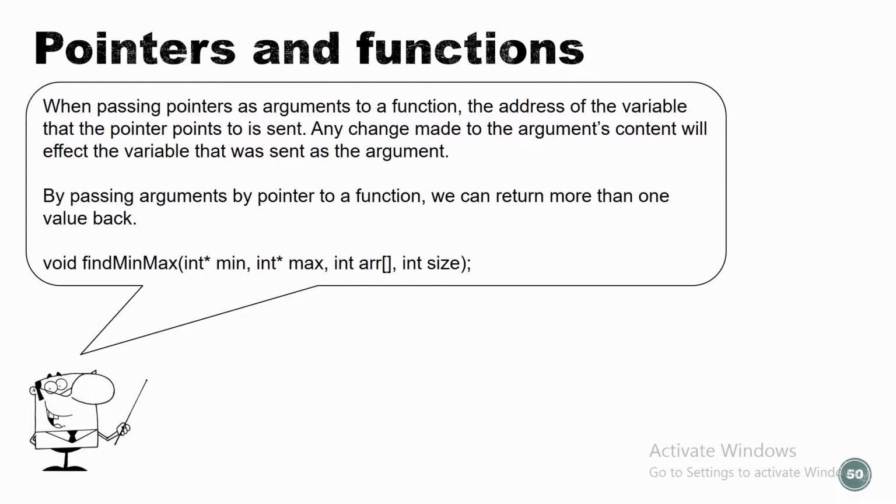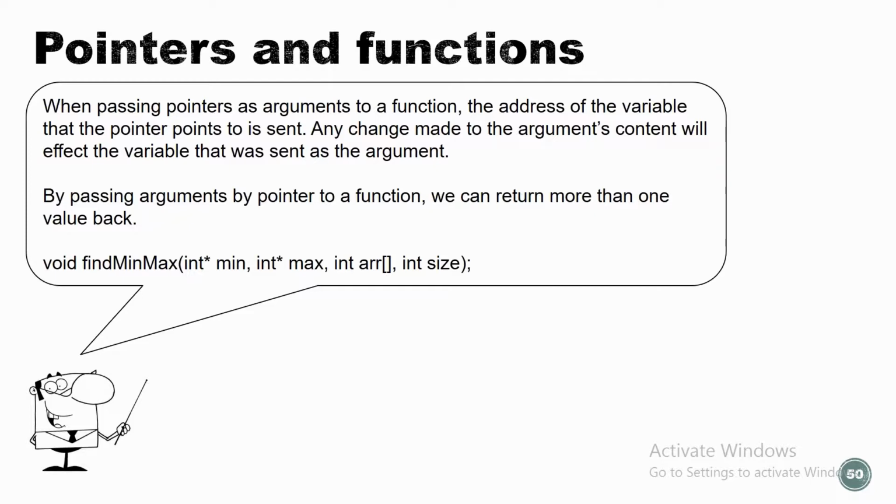So let's first talk about the first paragraph that I read. What I meant here is just like sending by reference, we are sending sort of a reference to the actual data, to the actual location. Because remember when I explained the difference between sending by value versus by reference, I said when we're just sending a value of a variable as an argument, we're sending just a copy of it. And the function itself is going to allocate a new space for it, and we're just going to use the value. We're not really going to have any reference to the actual value.